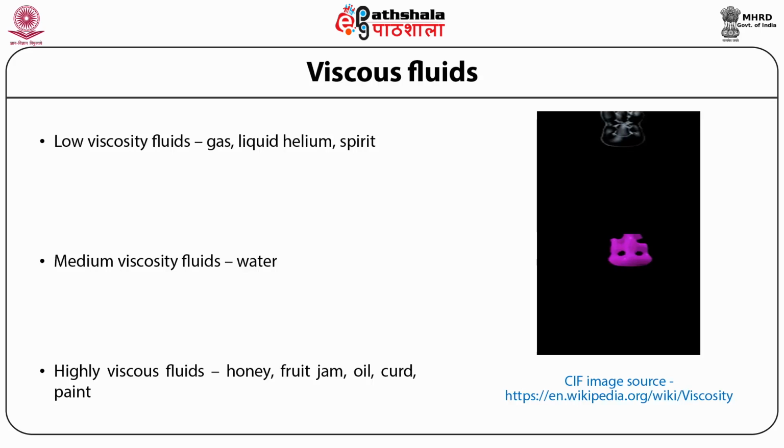So in this animation, in the top part, you have a fluid which flows quickly. It's kind of thin as well, so it has a smaller coefficient of viscosity. In the lower part of the animation, you have a fluid which flows very slowly, so it has a much larger value of the coefficient of viscosity. So immediately from this animation, you can imagine the differences between gas or liquid, water, and honey, oil, paint, and so on, and see which fluid has a smaller or higher coefficient of viscosity.